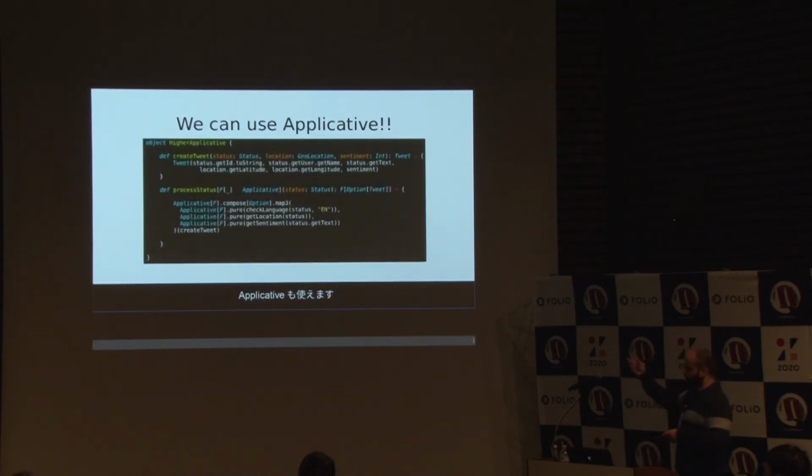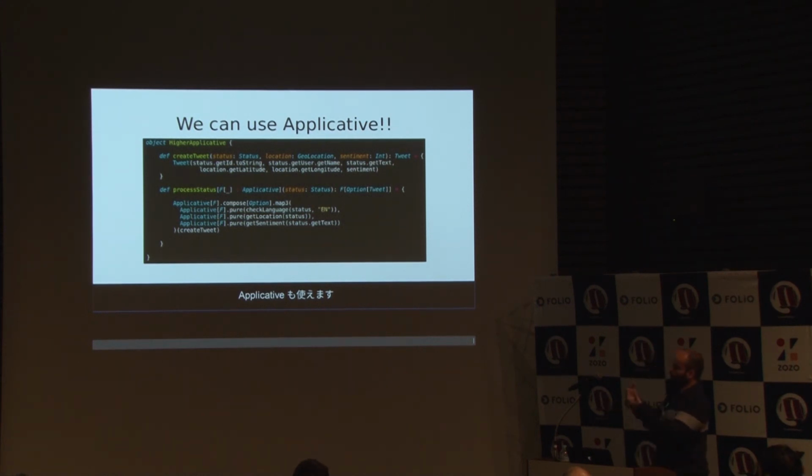So the code changes a little bit. We are not using for comprehensions anymore, but the good thing about applicatives is that they compose. So you don't need flatMap. You just need to call this function compose in order to make an option and an instance of any applicative work together.